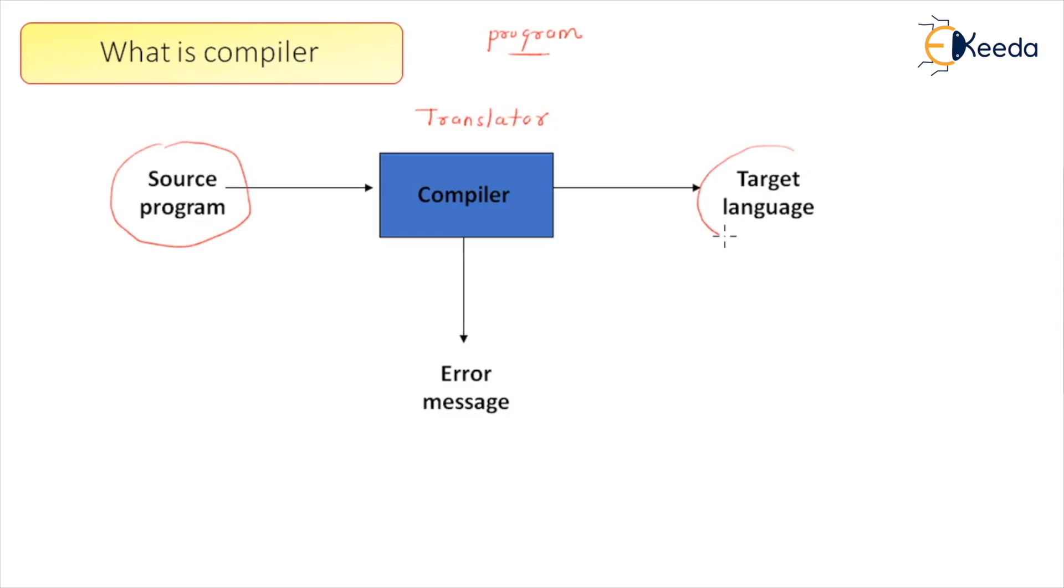Most of the time what our understanding of the compiler is that it produces a binary string, which is called an exe file, executable file, consists of zeros and ones.